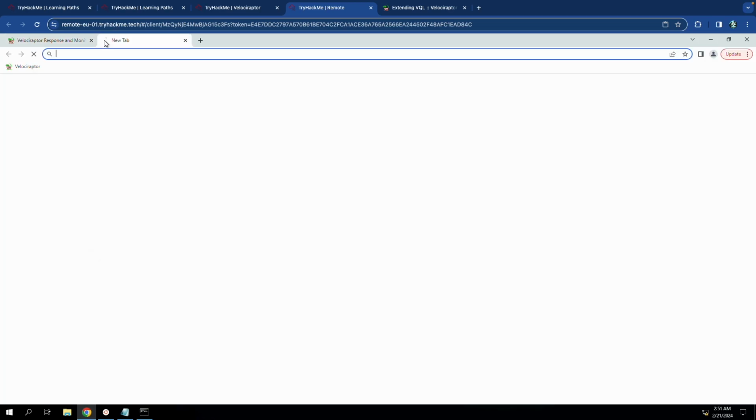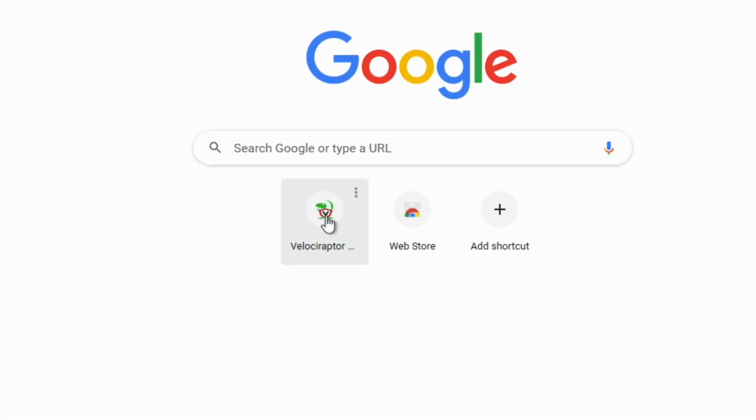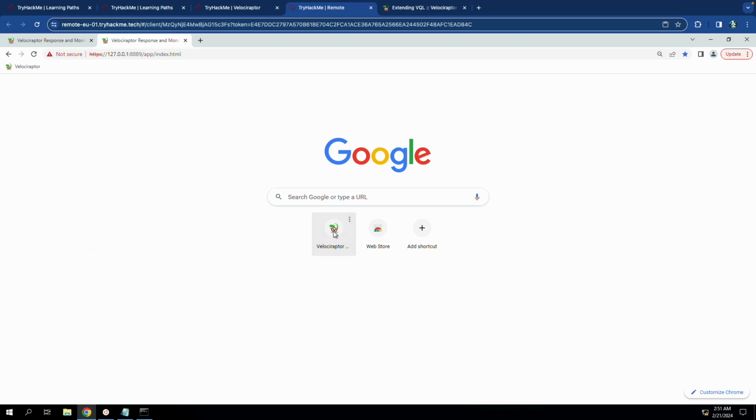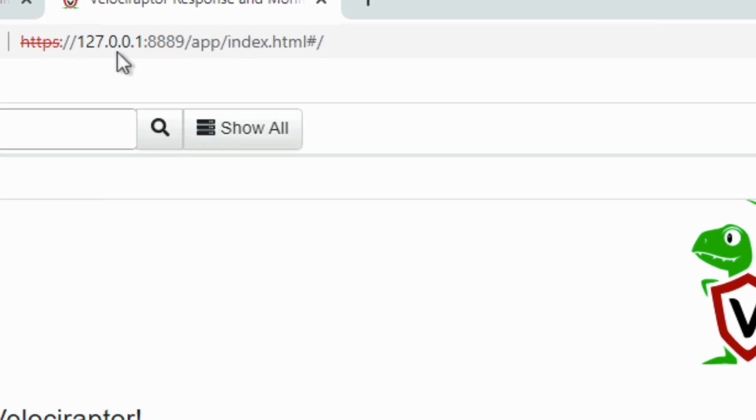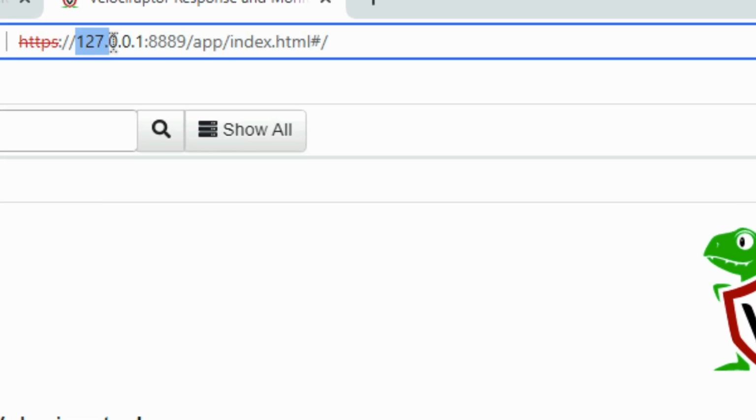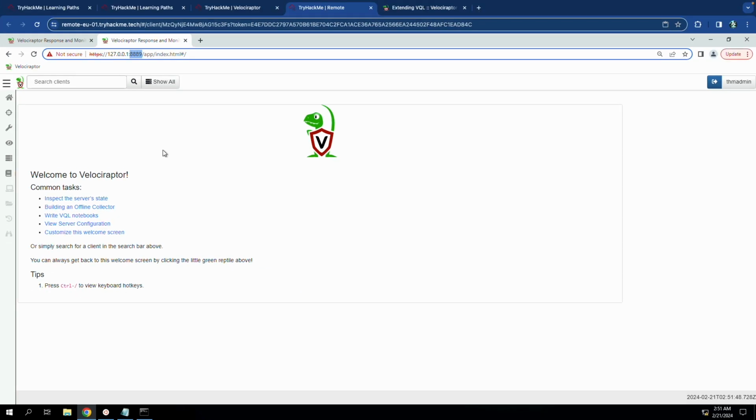And so what it looks like in Google Chrome is, when we were here, there was a little icon here that we can already use. And if I click on that, it should already load it. But what happens when you click on it is that it takes you to your local IP address, which is 127.0.0.1, and then at the port that's assigned to the execution of this, which is :8889 in this case. And then it brings you to the index right here.